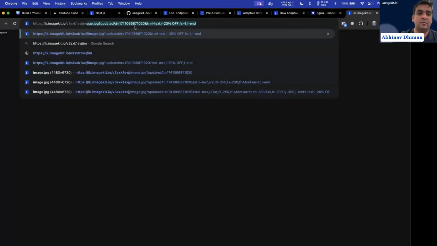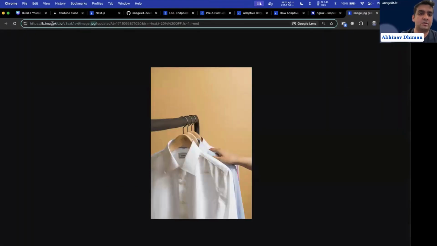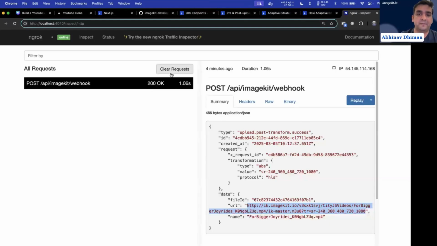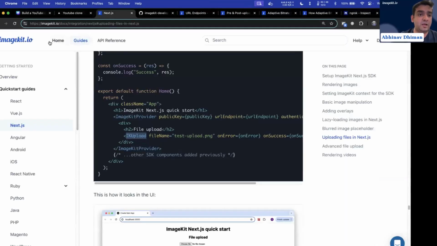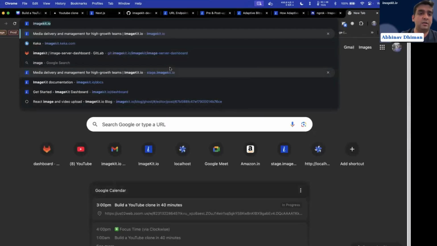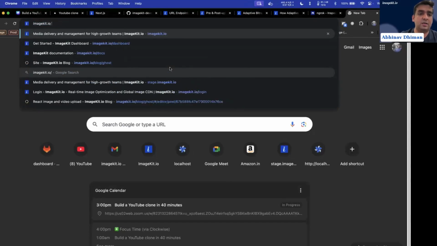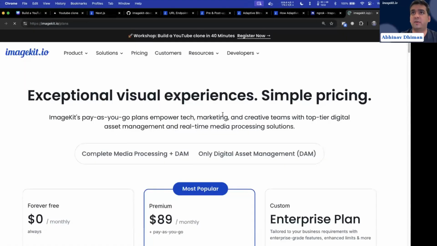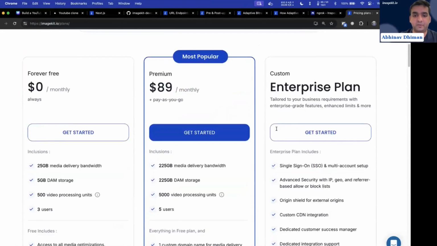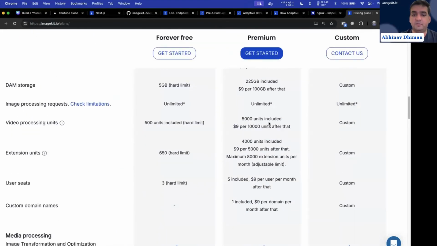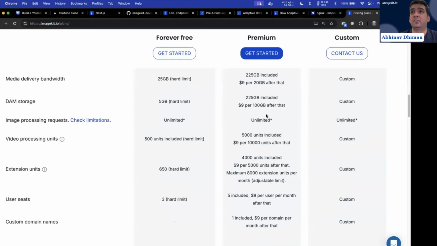If you have any image here, you can change it to this, and the image will start fetching. Regarding the pricing, you can check the plan section on the website. It's explained very clearly over there. There are no hidden costs.